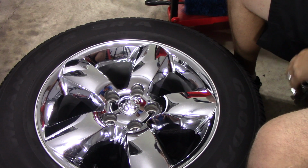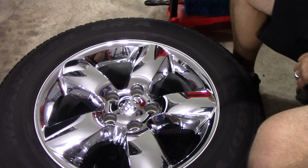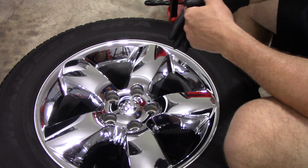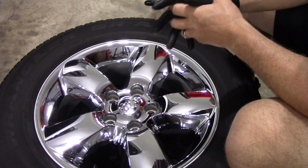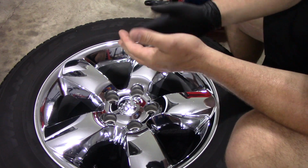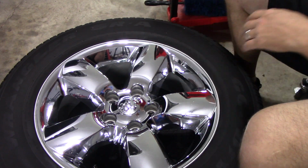Alright, so what we'll use to protect it is the Adams Polished Ceramic Paint Coating. It will work good on wheels as well. It's not going to last a year. It'll probably last 6 months, give or take, because wheels do get hot. They do have a specific wheel coating. A lot of companies have specific wheel coatings. They're supposed to be thicker, withstand more heat. I don't have one of those, so we're going to use that.